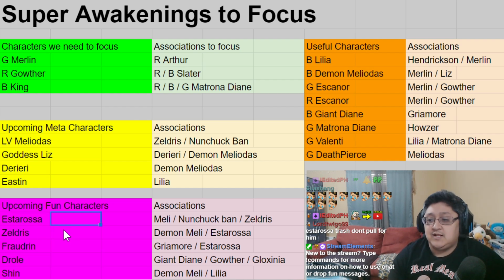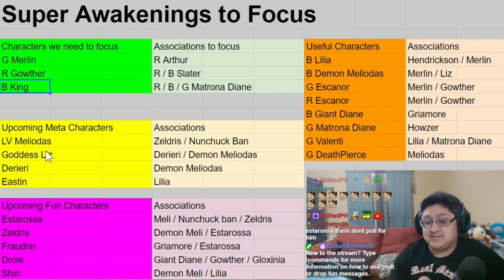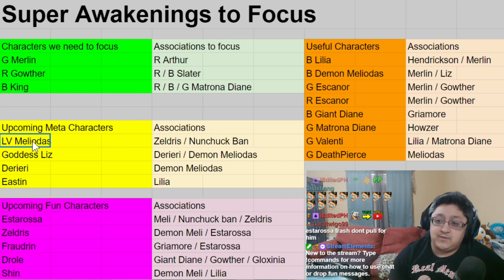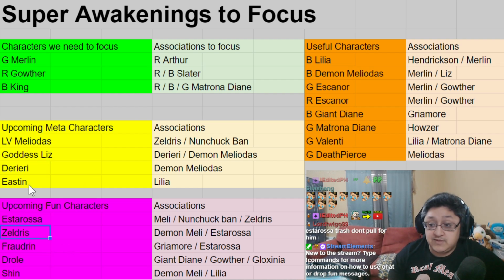But Blue Zeldris is a character that doesn't really revolve around any of these units very heavily. You can't really use an ulti rush team with Zeldris very effectively. Gowther doesn't really work well with him too well. He works okay, but not the best. Blue King, same deal. You don't really need a cleanse if you have that. Not really the greatest. Then we have Lost Vein Meliodas, also not really the best. Goddess Liz does work pretty well with Zeldris. I do like Goddess Liz because she is kind of a supporting unit that allows for revive, so she works on pretty much every single team in the game, so she can work with him.